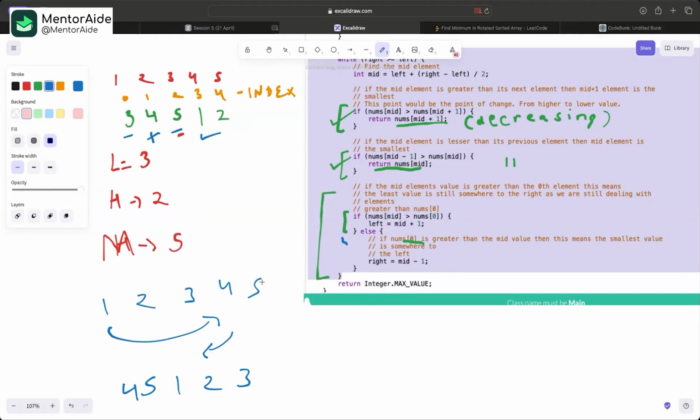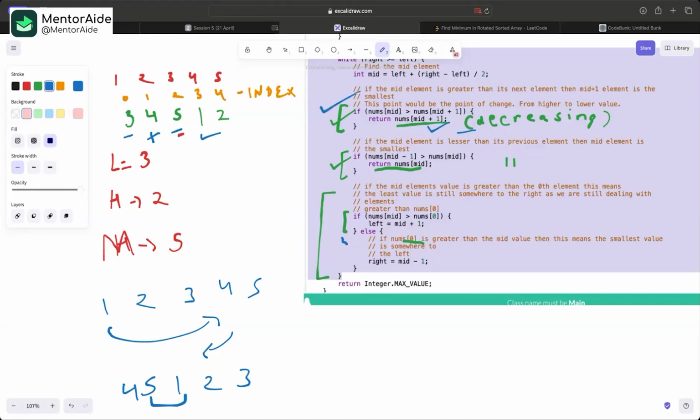Now the mid value will be 1 and we'll have to check it differently. Let's talk about a simple thing. Here we are saying that the array needs to be decreasing. This is decreasing. So this condition can still be used. This is still correct. You can still use this exact code condition.